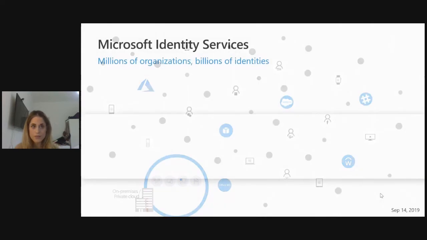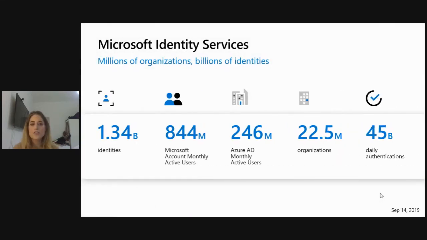The other thing I wanted to highlight is why I actually use our identity platform. And this is because Azure AD holds over a billion identities, and we have 45 billion daily authentications. Just think to yourself how much it means we know about authentications, about how a normal, good login should look like versus a bad login, like two failed logins before successful ones. Is it okay? Is it not okay? We have enough data to be able to derive some insights about that.